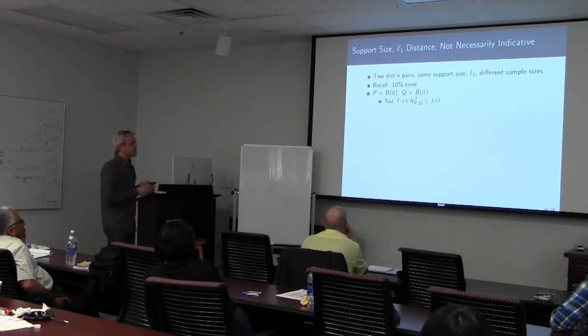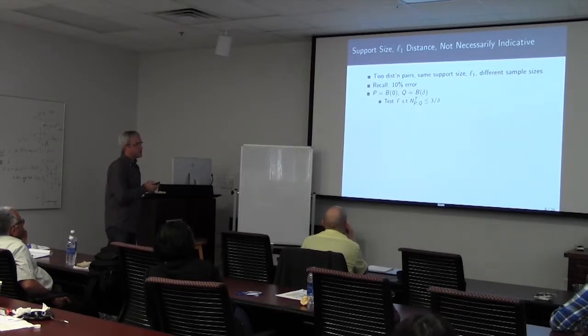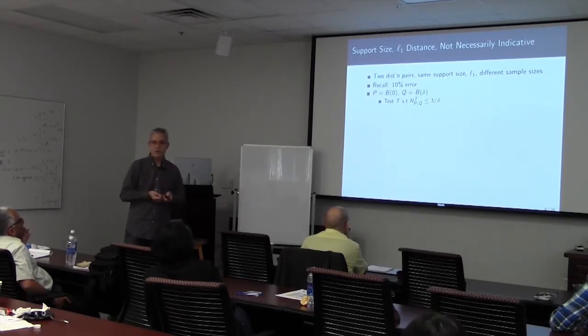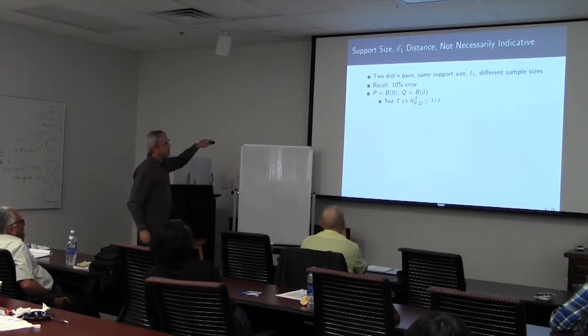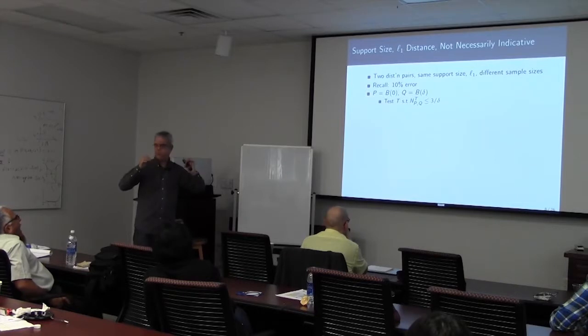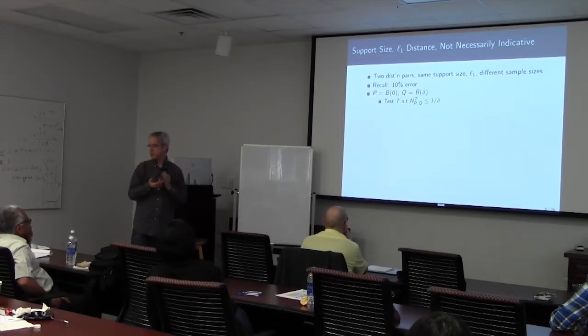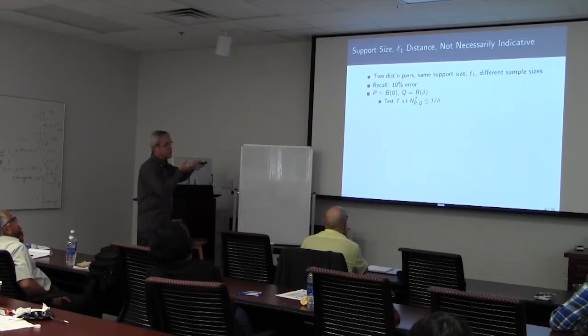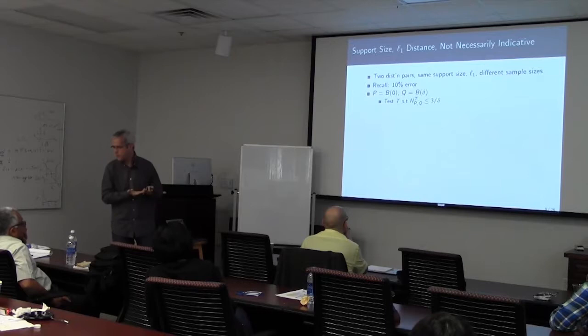And we're going to show a very simple test that requires at most 3 over delta samples to get to 10% error. Okay. So what would be a very natural test? You're getting n samples from 2 sequences, each of them n samples, and you want to know if they're generated by the same distribution, namely Bernoulli 0 or Bernoulli delta for both of them, or one Bernoulli 0 and one Bernoulli delta. What is the most obvious test you would do?